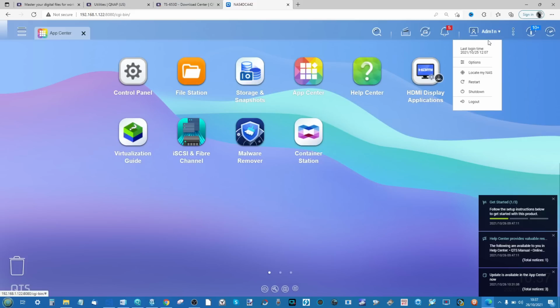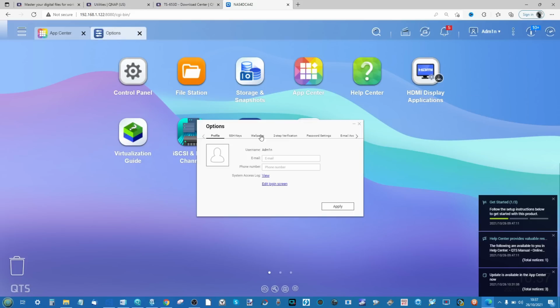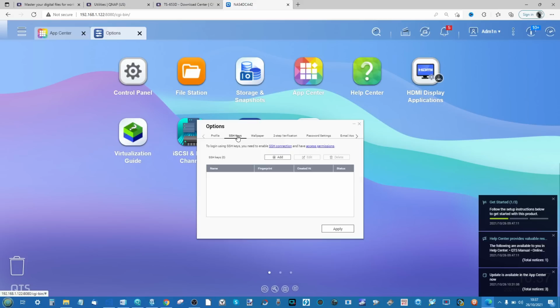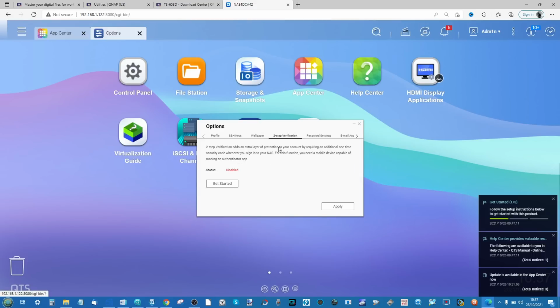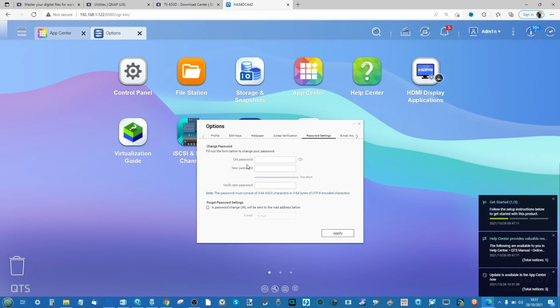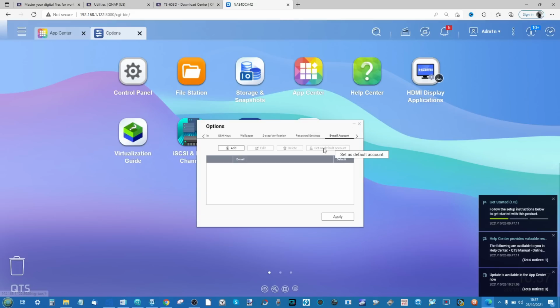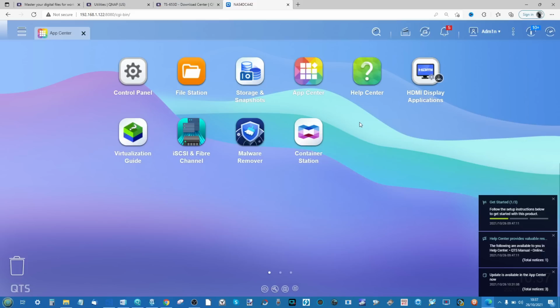You can either as the user or remotely as an admin go into the options panel, and then from here edit a lot of their values, such as changing their login screen, enabling an SSH access key to the back end, change their wallpaper, enable two-step verification with their mobile phone and authenticator applications, as well as changing the rules on their password, access, and more. And that's really it.